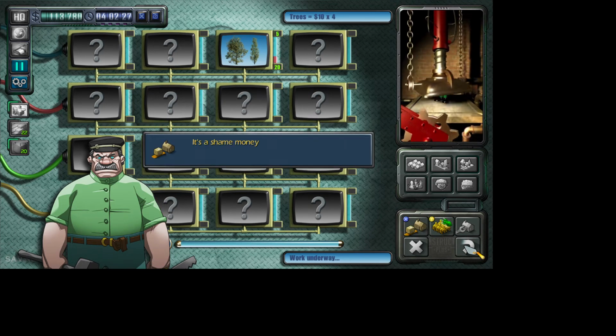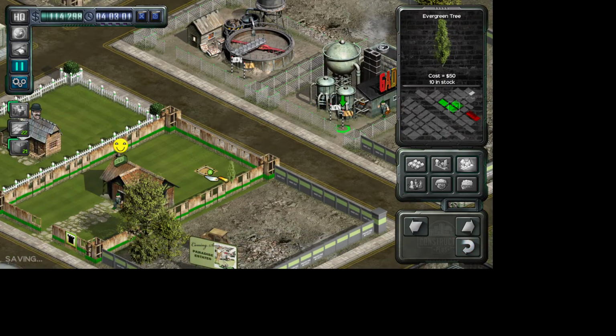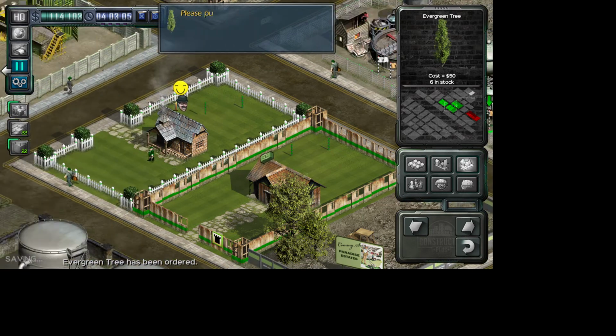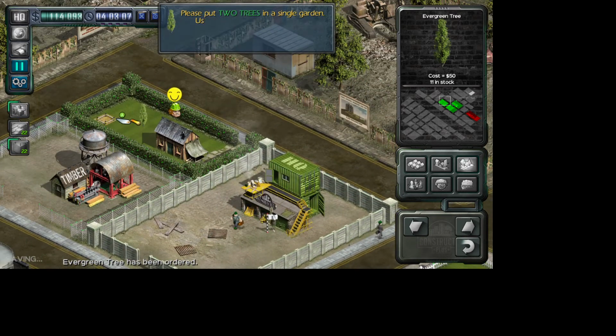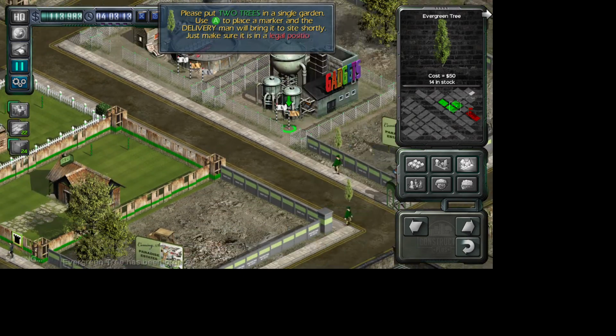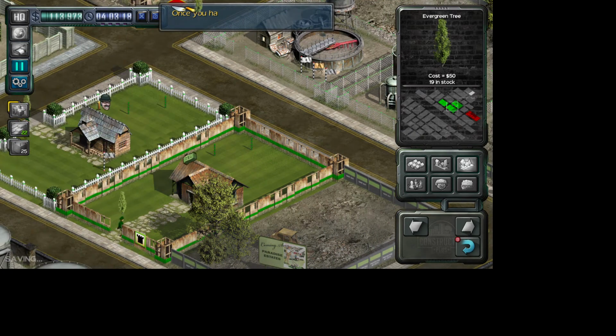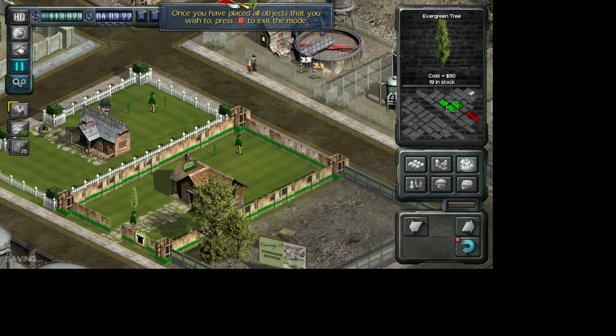It's a shame money doesn't grow on trees that quickly. Now that they're in stock, you can choose where to place them by clicking the Deliver icon. Please put 2 trees in a single garden. Press A to place a marker and a delivery man will bring it to the site shortly. Just make sure it is in a legal position in the garden. Once you have placed all the objects that you wish to, press B to exit the mode.